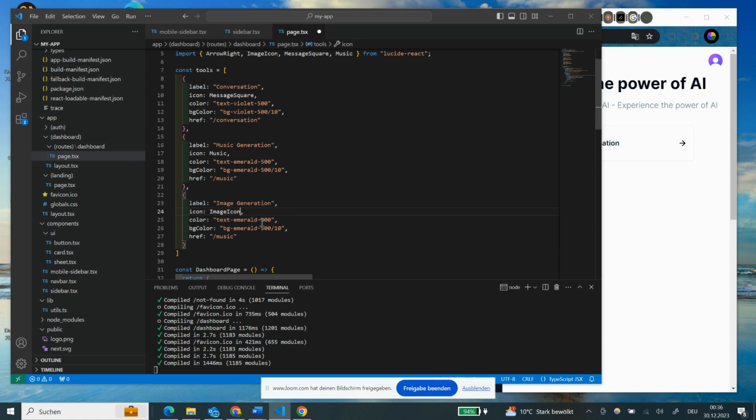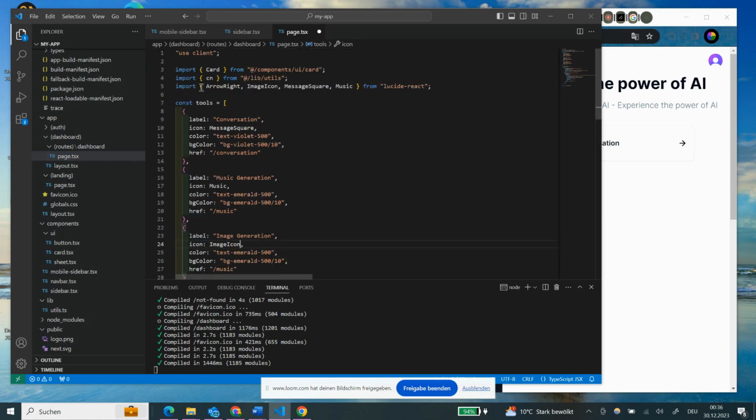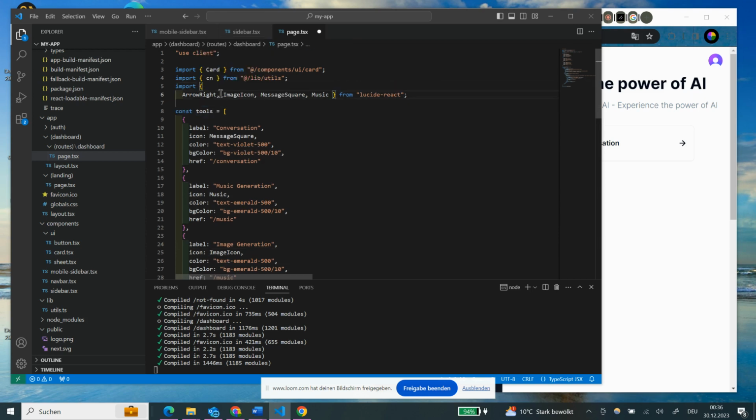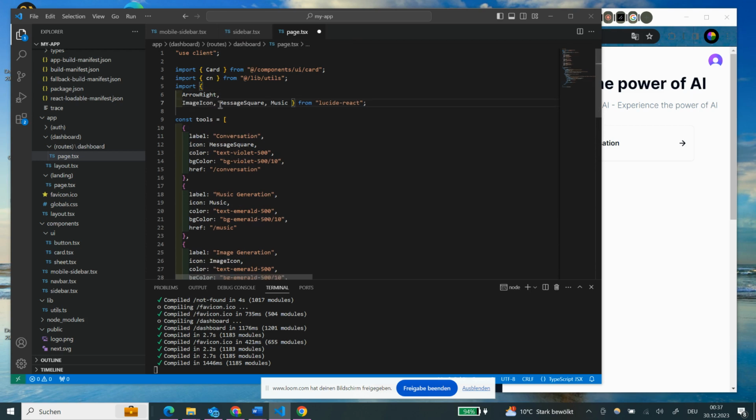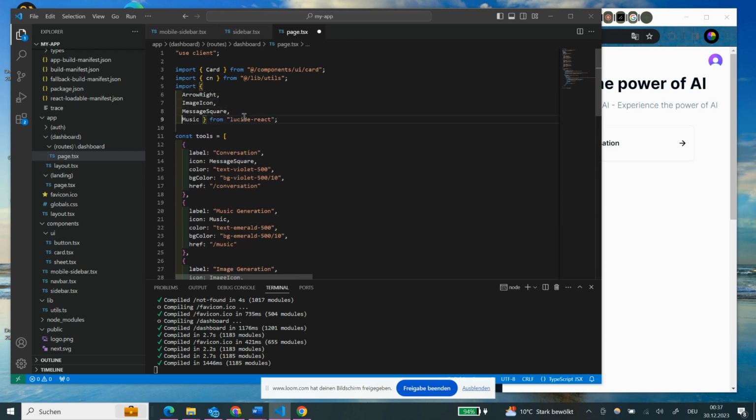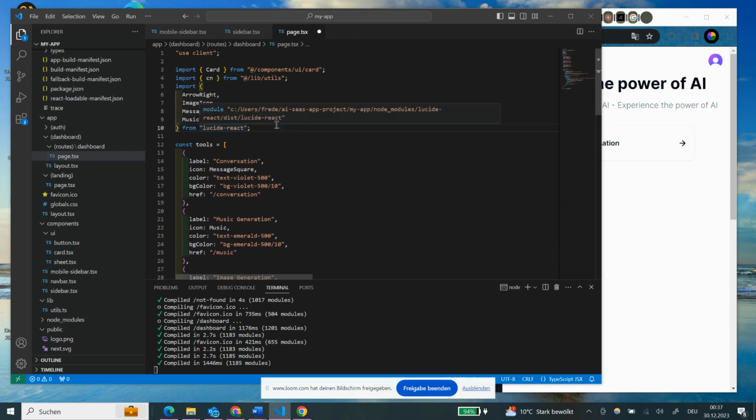I'm just going to collapse this so it's a bit nicer to look at: arrow right, image, message, music. There we go. So we have the image icon now.